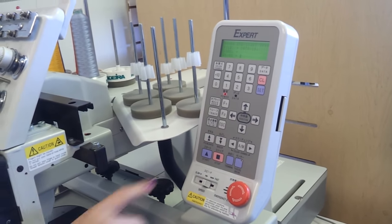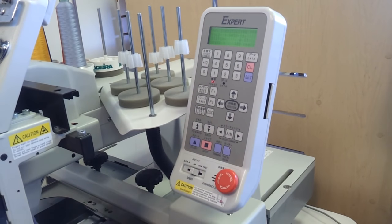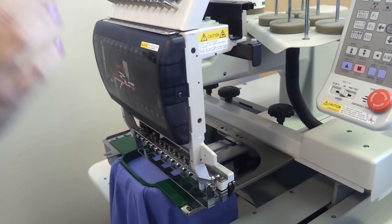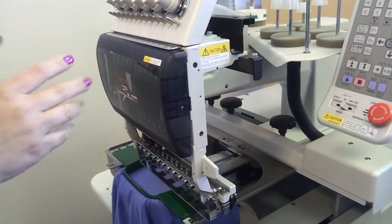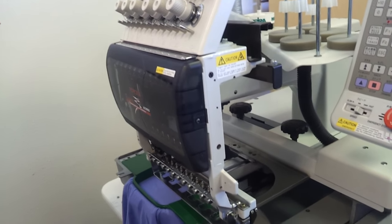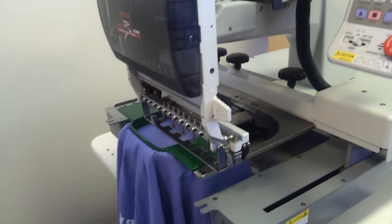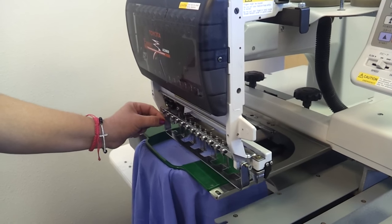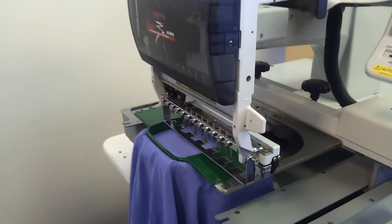Once it's done, you put start. So the last thread that is used, it'll take it off. It'll get the other one. So you get the other needle, the other color, and then it's going to start. Wow, that's fast too.